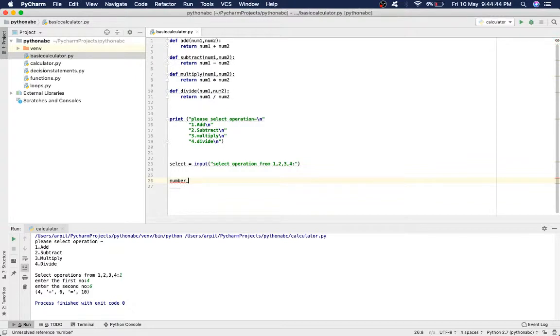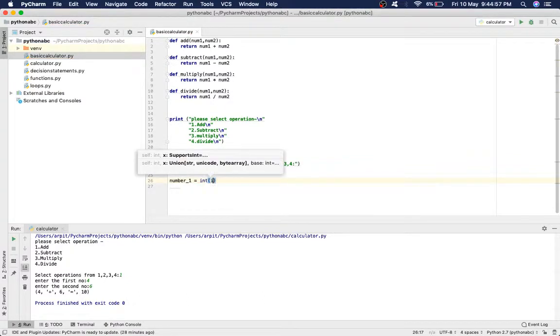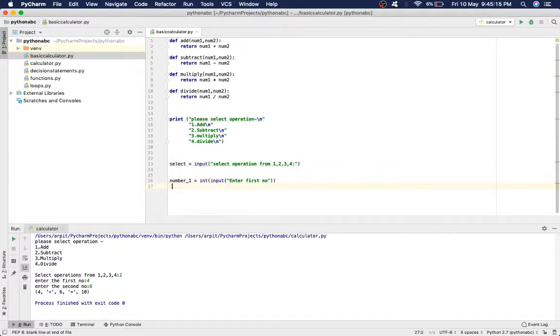Now let's store the operand values in two variables, number 1 and number 2. They will store some integer value, so we will use typecasting here. We will take the input from the user and convert it into an integer value. Input, print, enter first number. Okay, one more.